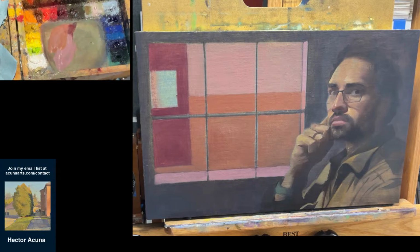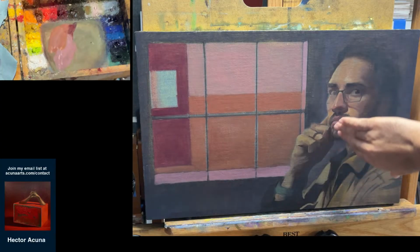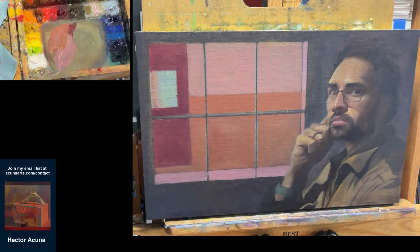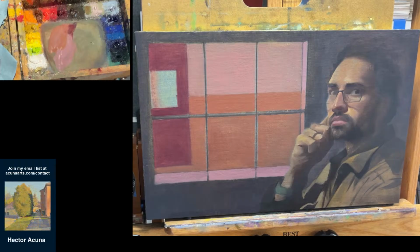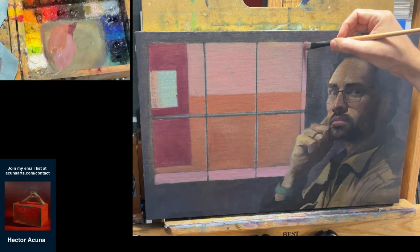The weird thing that I'm already starting to wonder about is, okay, if this is very warm, then does the portrait have to have more pink and orange reflection of light? Is that important? Or can it feel like they're separate? I don't have that answer right now, and I'm not really looking for that answer from anyone else. It's just a thought crossing my mind at this point. But like I said, I'm pretty excited about where the painting is at right now. I think there's a lot of potential here.